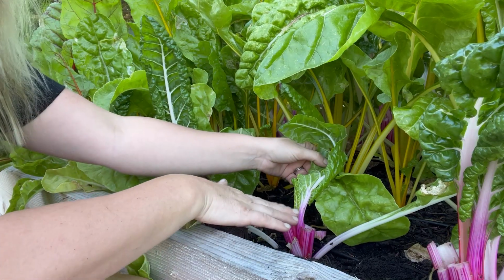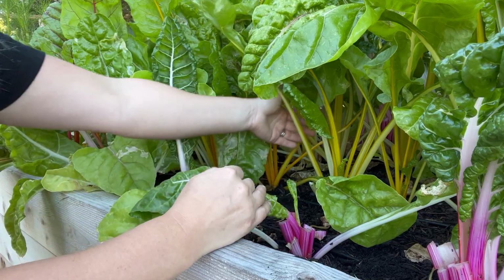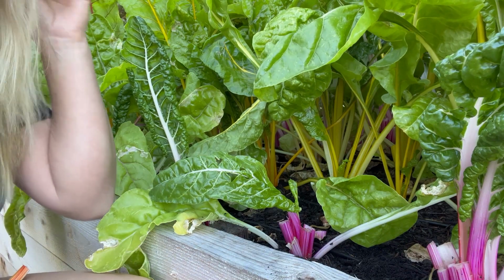So you can see here that I already started cutting some chard over the summer that we were using in stir fries, but there's a lot of chard here to be eaten, folks. So I am going to talk about how you should prune this.